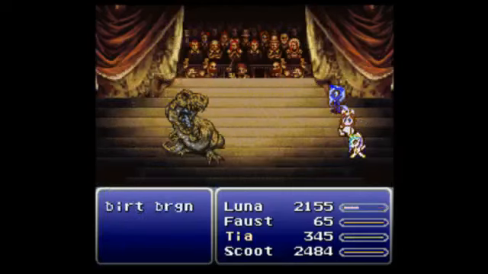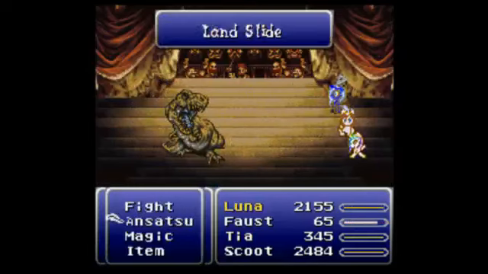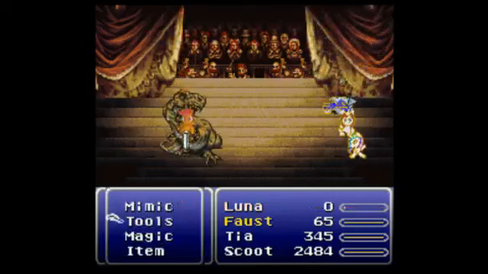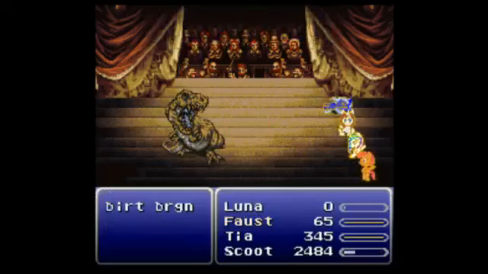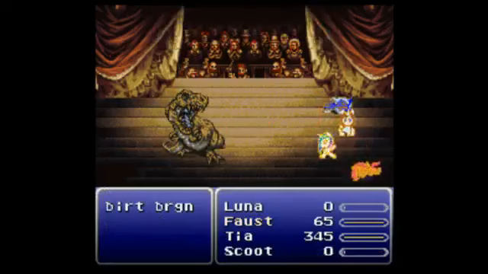Keep in mind, they have Safe cast on them because of their armor. If they didn't, they'd both be dead right now. Period. Full stop, no saving throw. Dead. So it kind of matters. Just like Scootaloo's dead. They too would be dead.